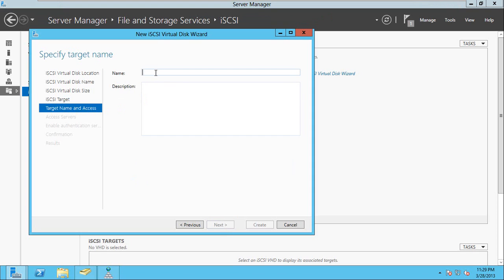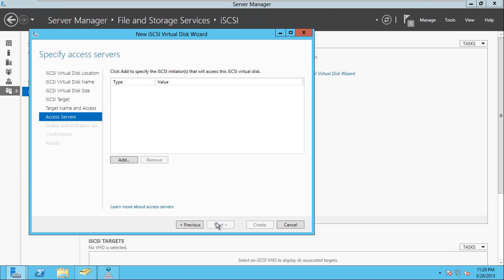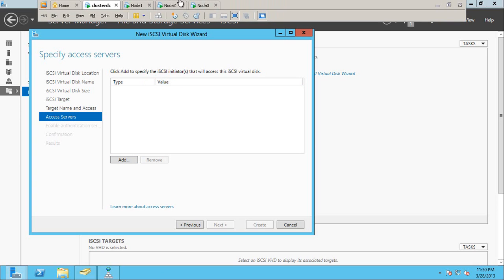Okay, so the target name, you can say something like SQL. Okay, so it says click Add to specify the iSCSI initiator that will access the virtual disk. So on these servers where we are going to use the iSCSI disk, we have to use the iSCSI initiator.